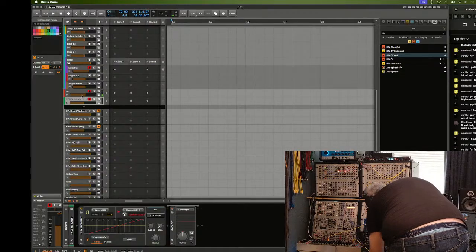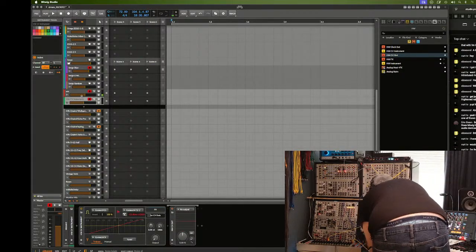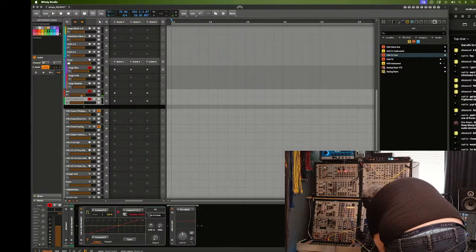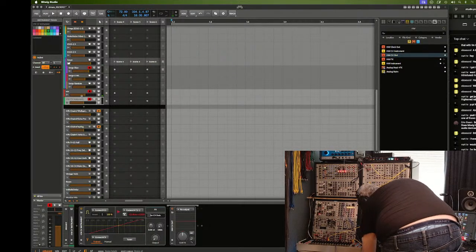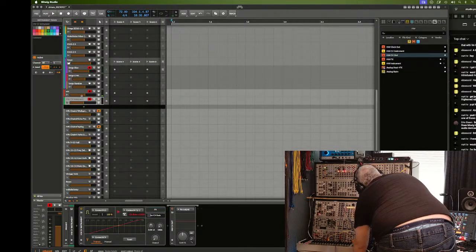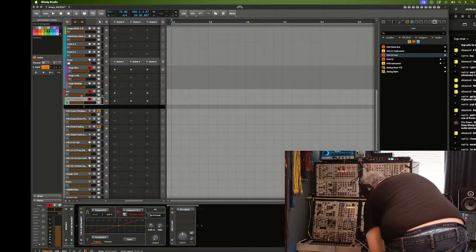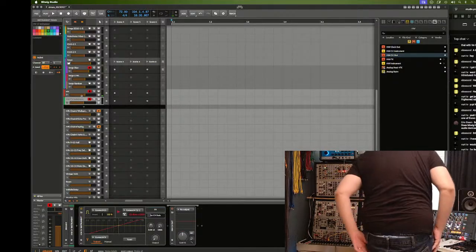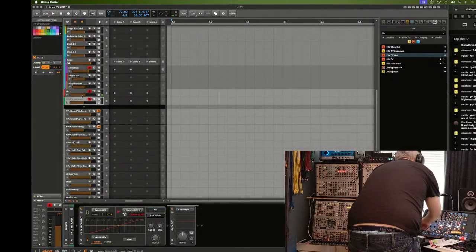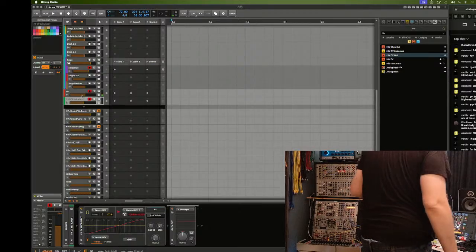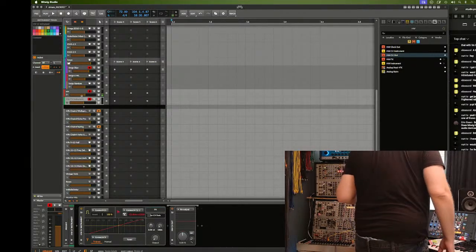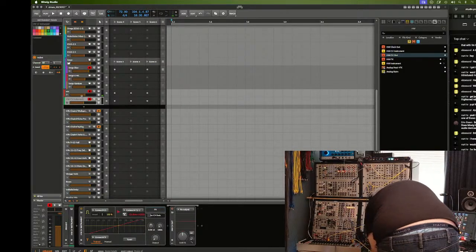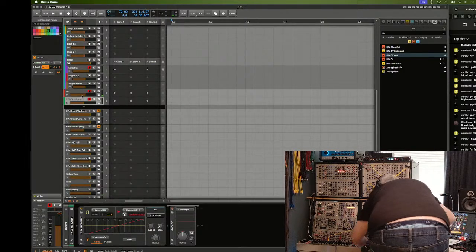I want to make sure that I've got the critical stuff still connected. All right, so red connects to pitch, and white connects to gate. All right, so I can disconnect 11 and 12 because I'm not going to be using those clock signals anymore.